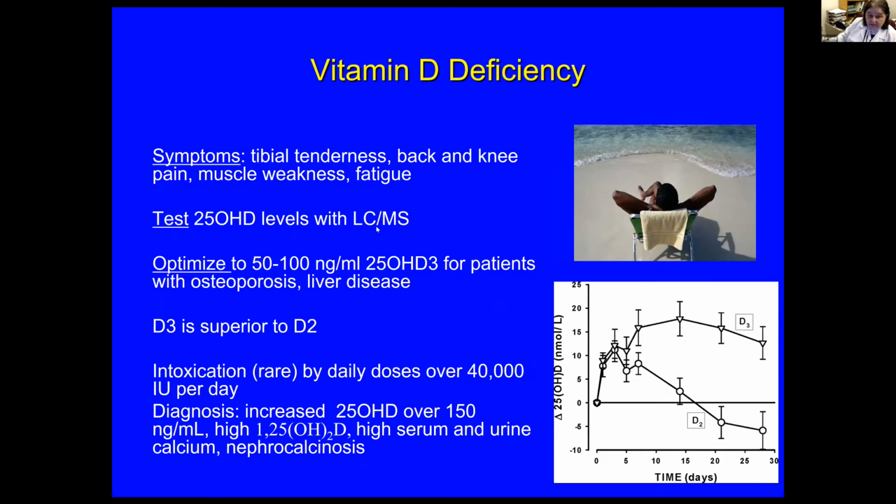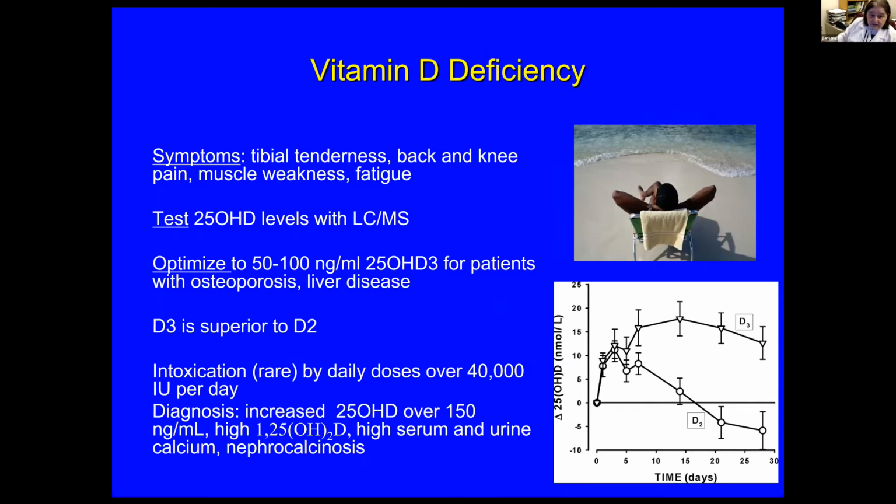And there are many tests to measure the 25-hydroxyvitamin D level. Most of them are misleading. If you measure it with mass spectrometry, which is possible to order, I always order that, then you get a true value. And it's not uncommon that the radium assay shows you a really great vitamin D level in the 50s range, and then you do mass spec and it comes back to be 10, which is very deficient. So if you really have a high suspicion, you need to measure it with a reliable method.